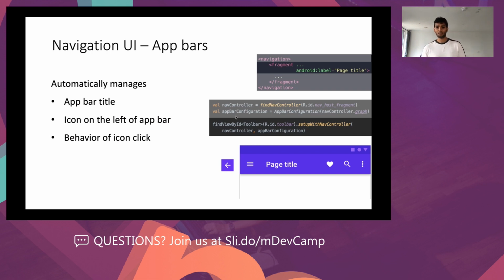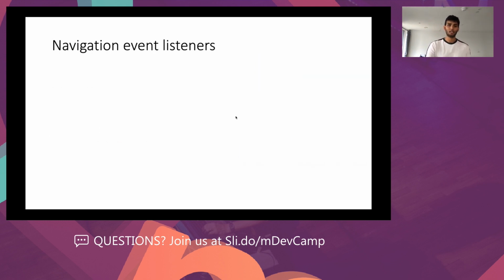It takes care of all these things for you by just calling this one method. You have similar static setup methods for other navigation components, but I just wanted to show you what it looks like for app bars.